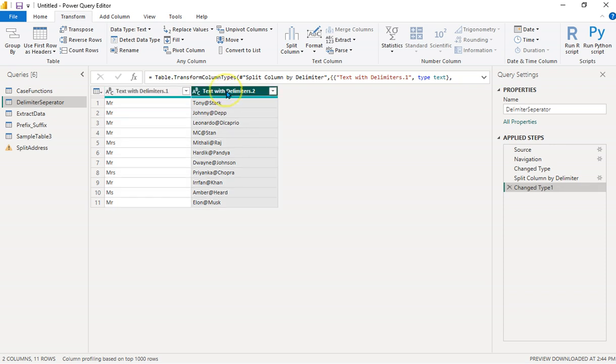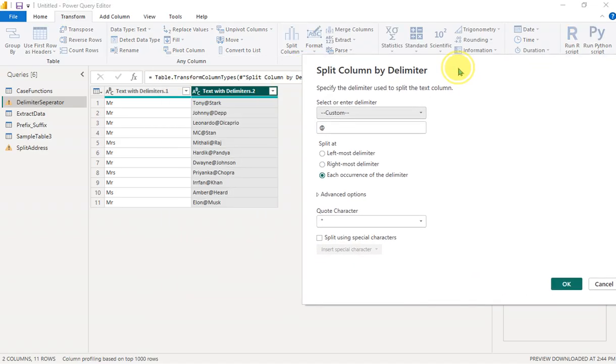Again, if I need to split the data using delimiters, it is showing at the rate. If I use it, not at each occurrence, I need to use rightmost, or I can say leftmost.